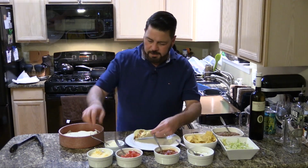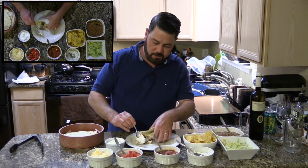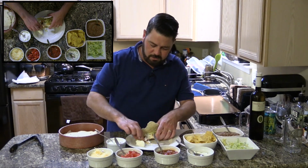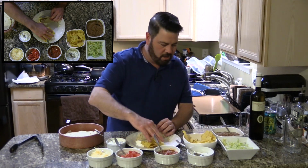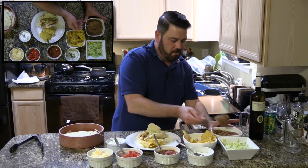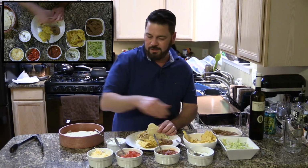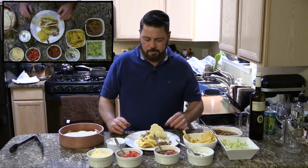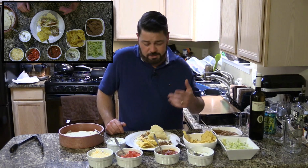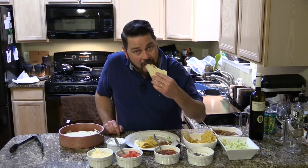So we have this nice tortilla. Now I'm gonna put a little on the side. I would normally put some sour cream on here. And look, this thing is just, oh, look how beautiful it looks. It's falling apart a little bit. Put a couple of chips on here. And then these refried beans. Once again, if you have the time, go ahead and make your own pinto or black beans. Add a little bit of lard or bacon fat in there, and then cook those things up and they'll be delicious. Add a little cheese on the side. Voila, there we have it, friends. Let's give this taco a little bit of a taste here. What do you say?